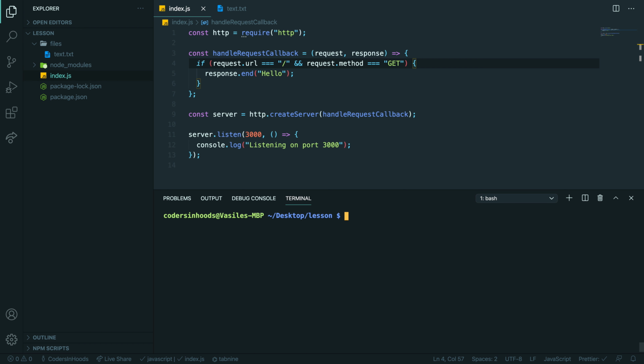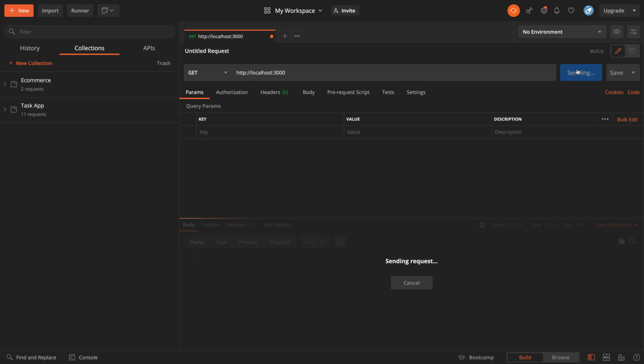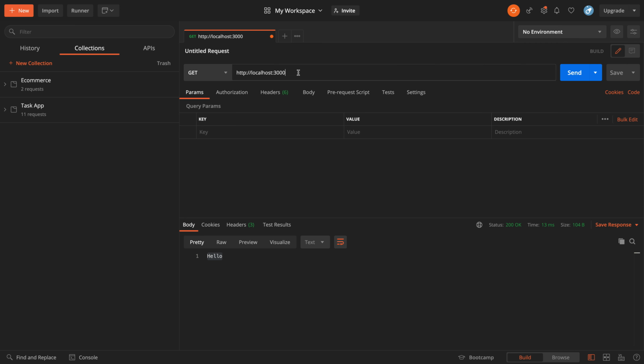So we need to terminate the server because we made changes, rerun, and now we should have a new thing. As you can see, we're sending hello to the front end, right? So this is basically the front end. You do a fetch to 3000 and you get it in response. Does it make sense?